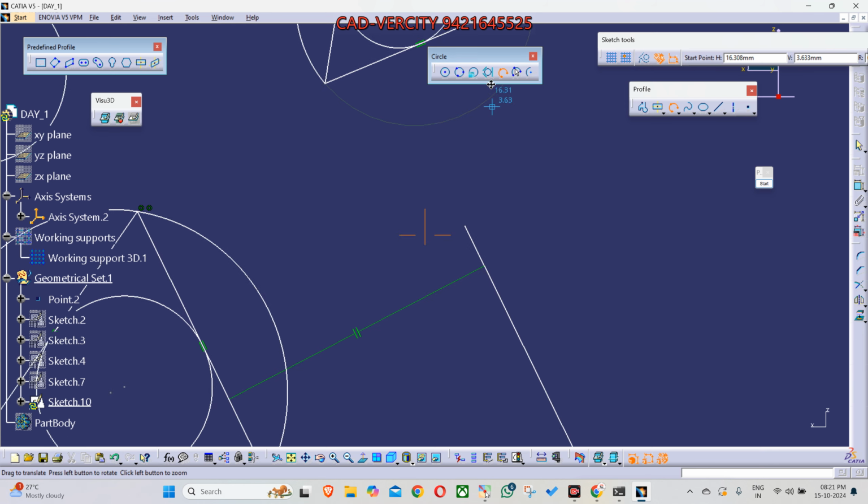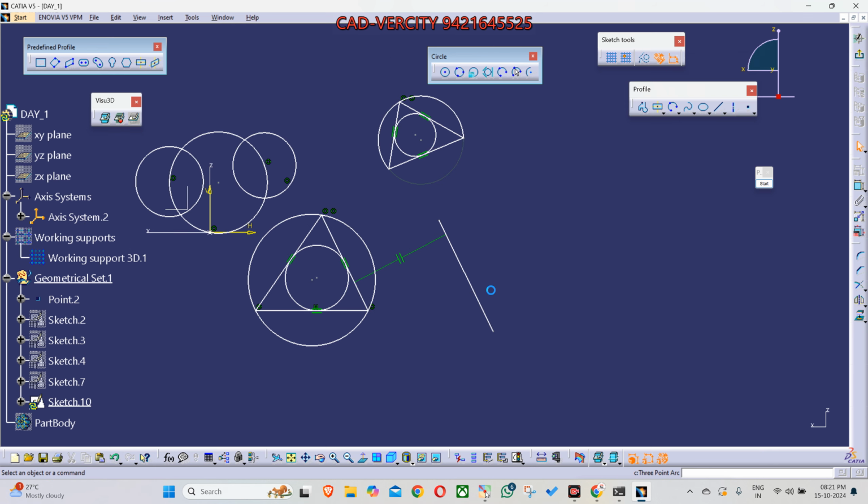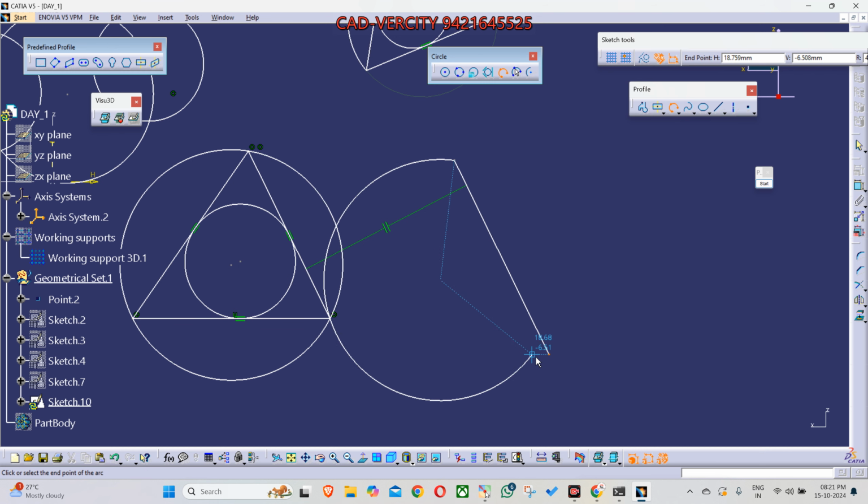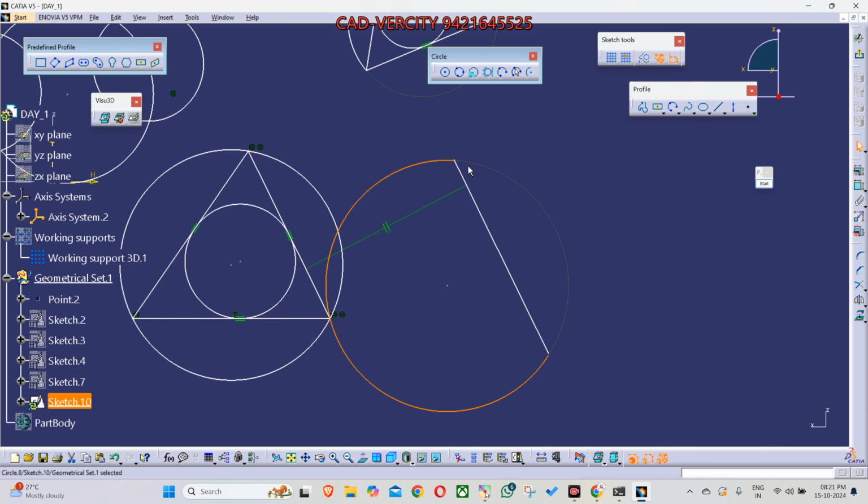Again, 3-point arc. Suppose I want an arc passing through this end, first point, second end, second point, and this corner of triangle. 3-point arc. 1, 2, 3. Your first point will be the starting point, your second point will be the end point of your arc.